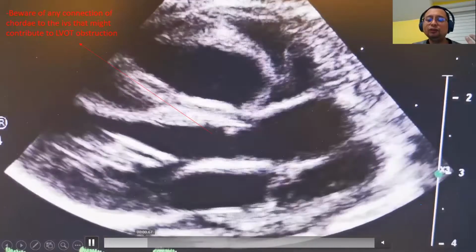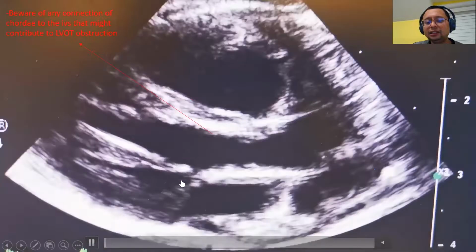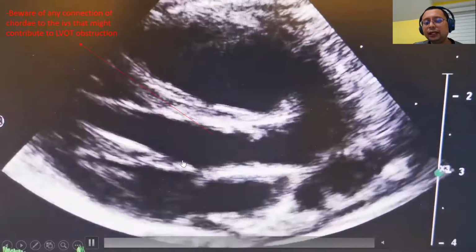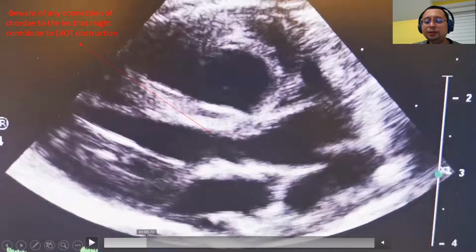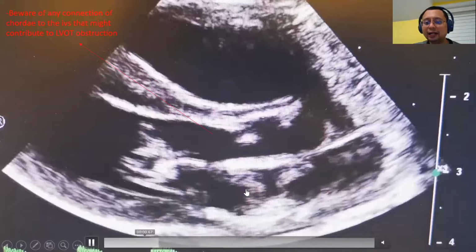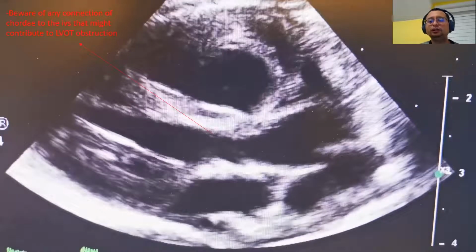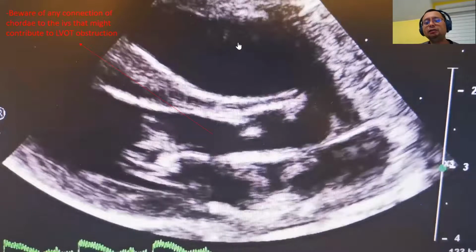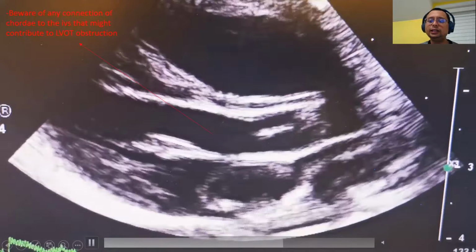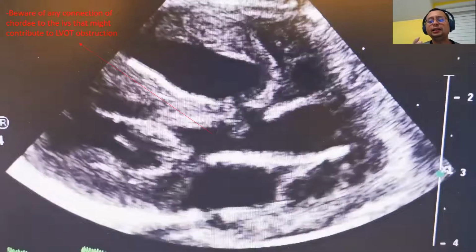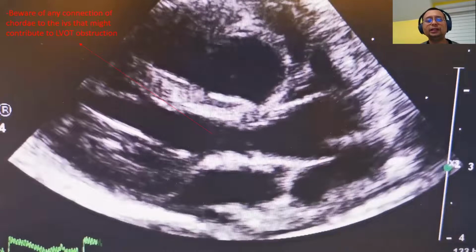The other reason is, of course, there is also a possibility that you have a direct attachment of chordae tendineae from the anterior mitral valve leaflet to the interventricular septum. That shouldn't happen in a patient with a normal heart, but this can happen in a patient with AV canal defect. Okay, this is a parasternal long axis view. As you can see, the right ventricle is dilated. One of the most important things about atrial septal defect is it causes right heart dilatation, as opposed to VSD and PDA that cause left-sided heart dilatation.